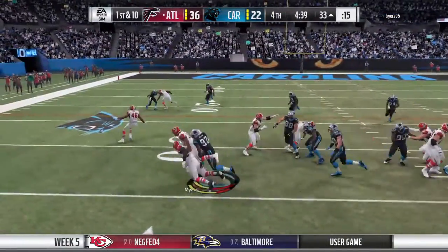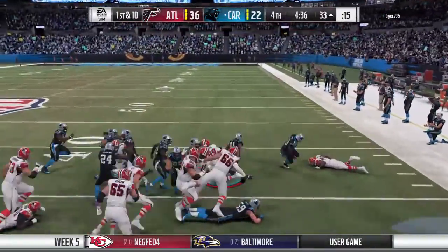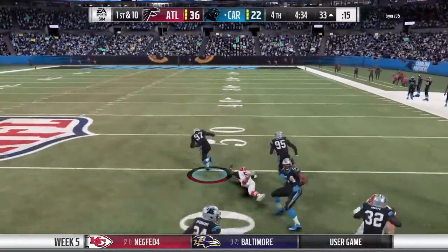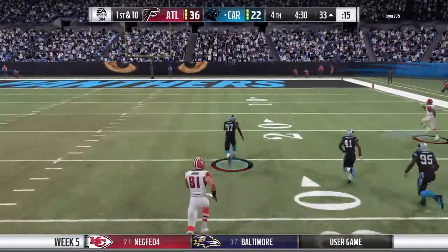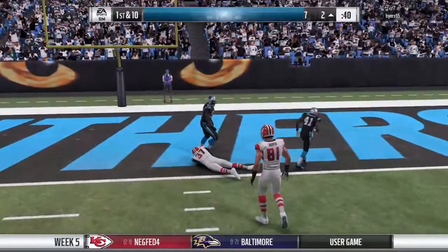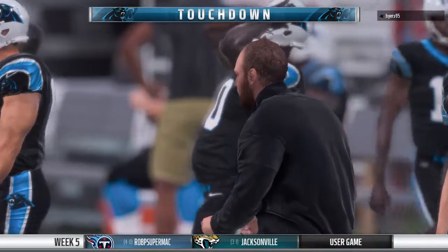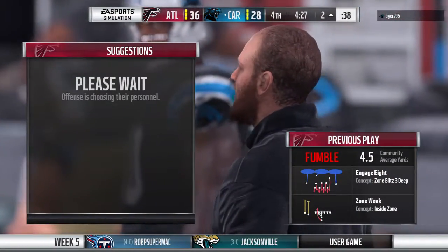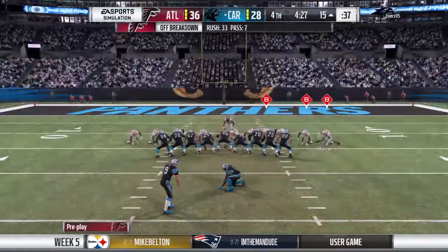Gonna give this time to the tailback. And he loses the football a second time. And the Panthers have recovered. Oh, he's got some breathing room. And he takes it into the end zone for a Panthers touchdown. This defense, Charles, they needed some type of a spark to help get them back in this game. I think they just got their spark.